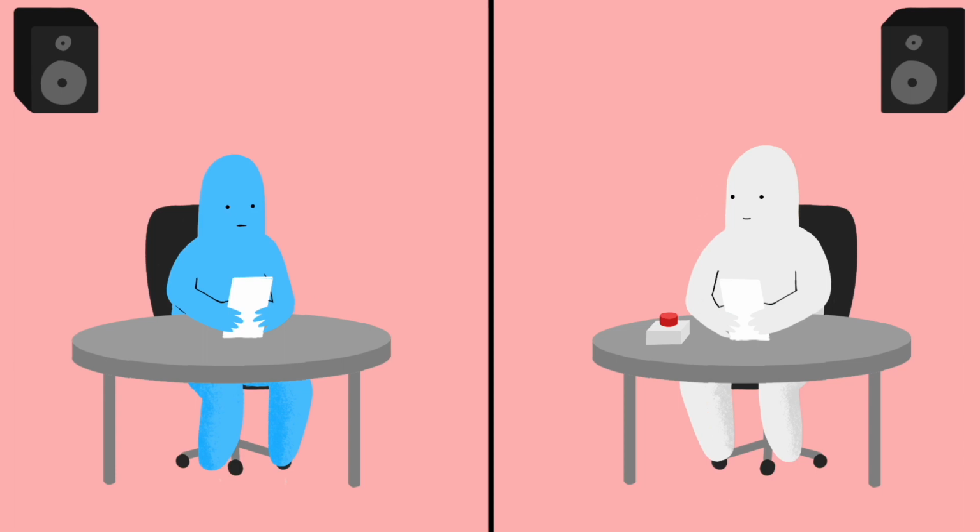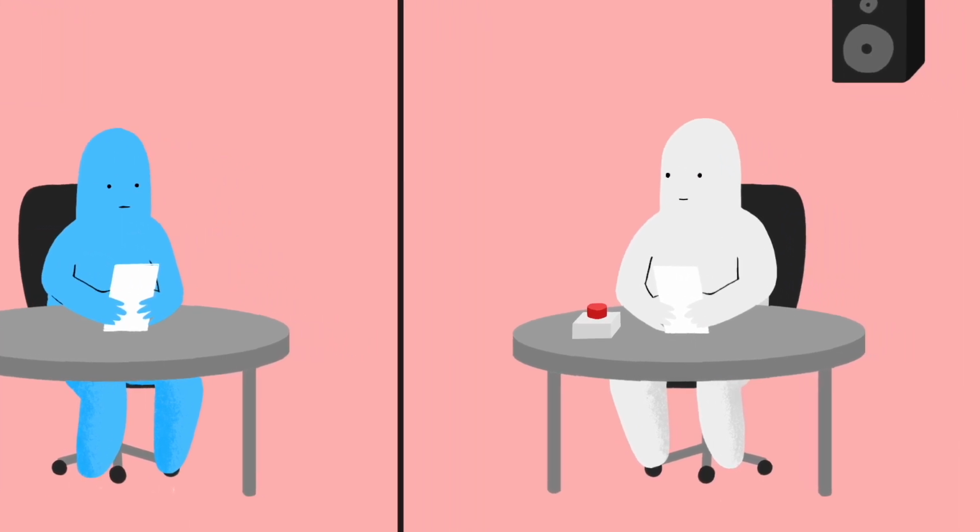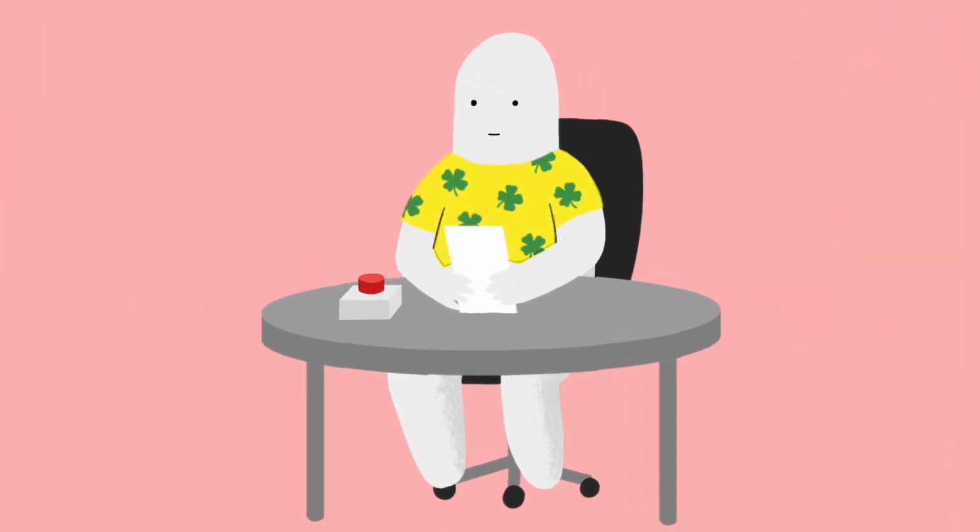It turns out that believing we're in control of what happens to us, even if that's not always true, can have a huge impact on our mental health. The illusion of control makes us think we have far more influence over events than we actually do. It's the reason why Frank believes his lucky t-shirt influences the performance of his favourite football team.